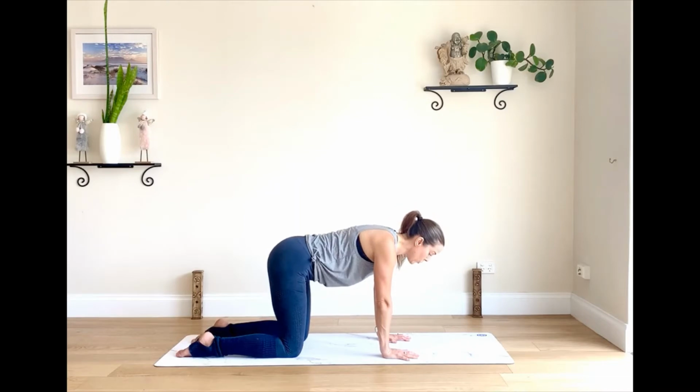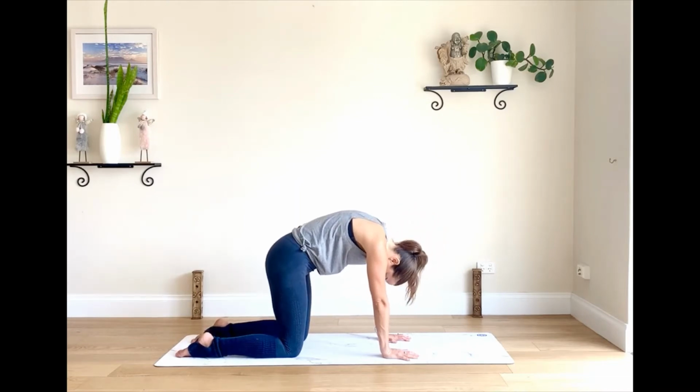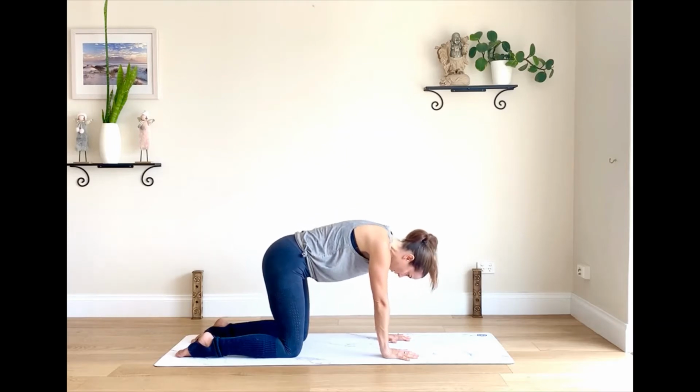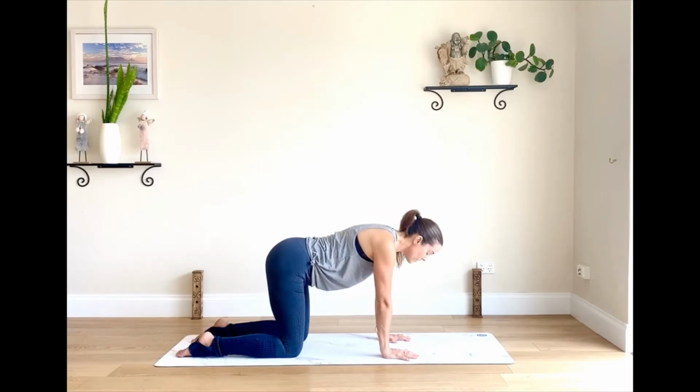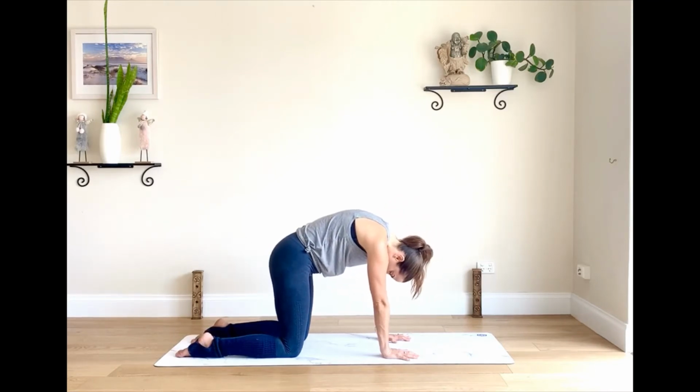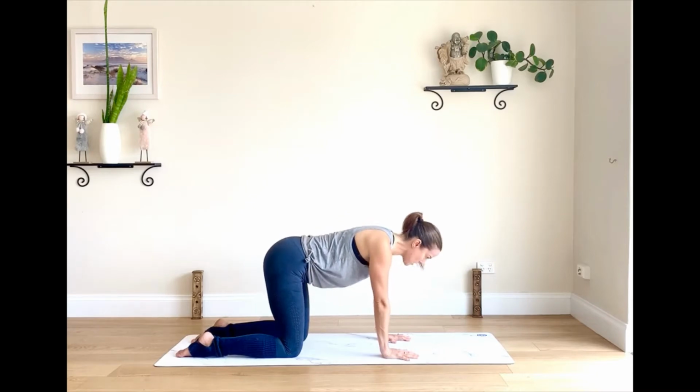Inhale, exhale. Inhale, exhale. Inhale, exhale. It's going to come into a nice little flow here. It's getting a little bit of mobility here.